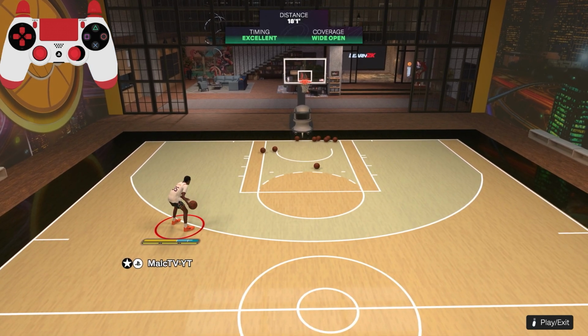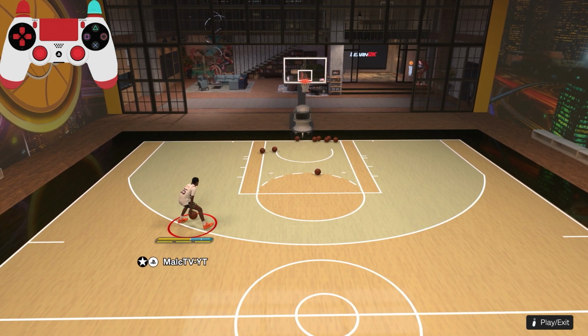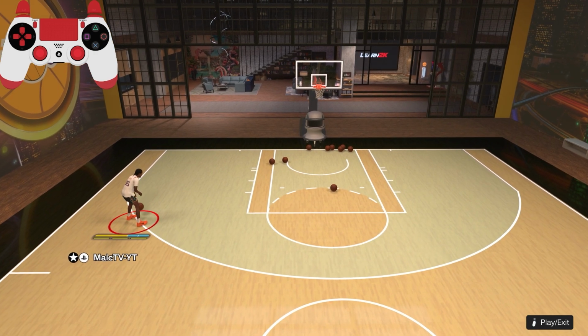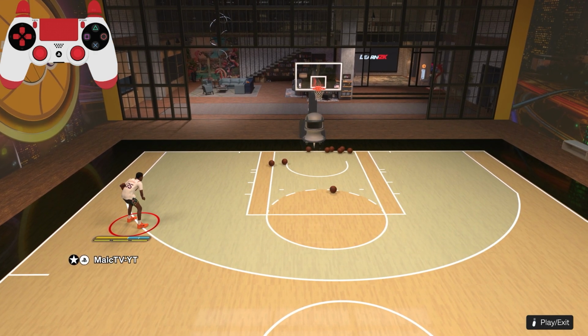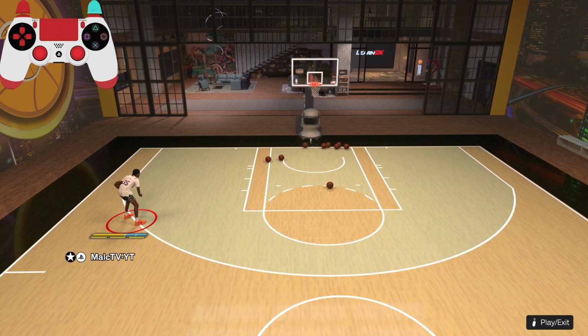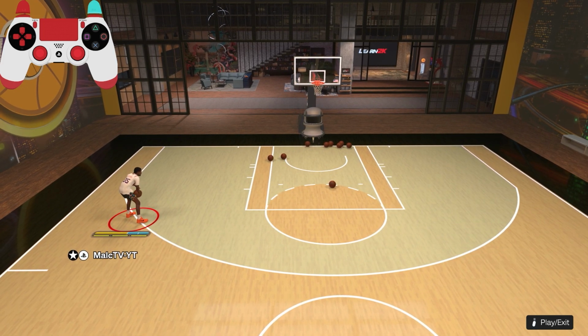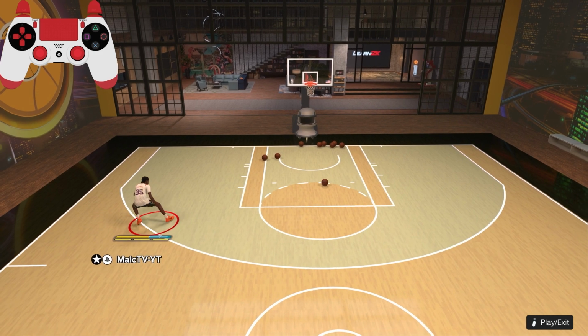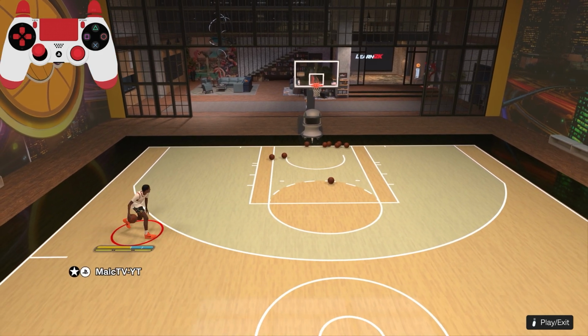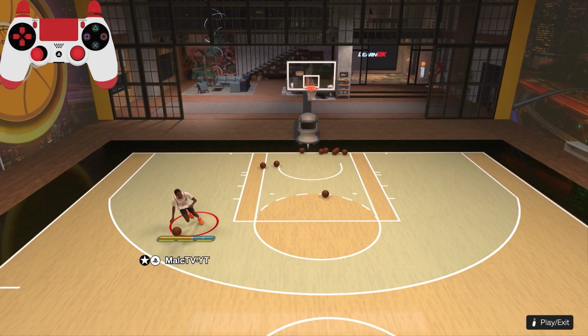Another one I like to do, which I showed you kind of earlier, is you wanna do a tween into a snatchback. Again, whenever you do double combos like this with moves that have 2 moves in it, you're setting your defender up. So say I'm coming back to the top of the key and my center is setting me a screen. I'm gonna tween into the screen and make him go that way, and then do a snatchback. And I should be open because he's gonna shift this way towards the screen.